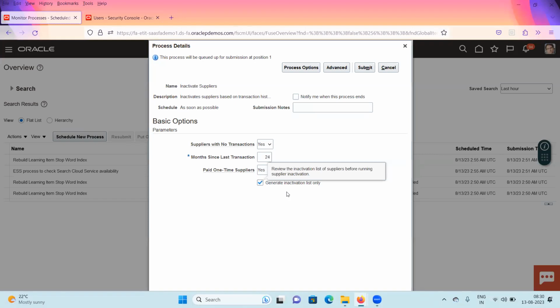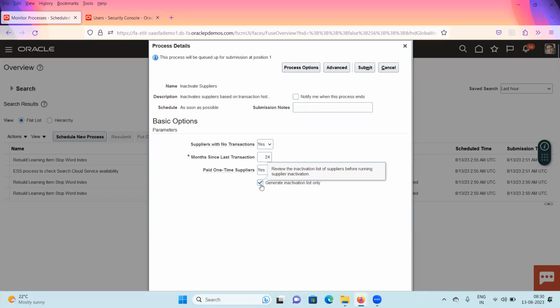It will give you only the supplier list. I will first review the list, then run the same program again without selecting this option, so that it will inactivate the suppliers in your application wherever there are no transactions over the 2-year span.